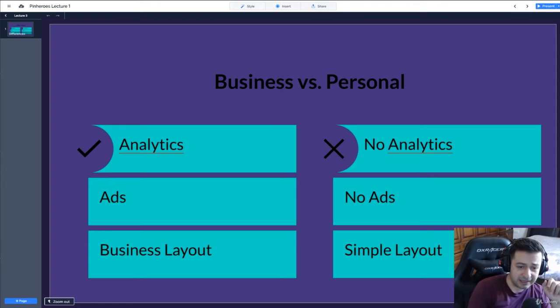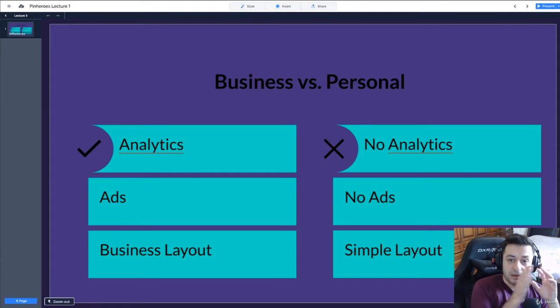Another important difference between the personal and the business account is the availability of ads. Unfortunately, on regular personal accounts, ads are not available. And for a business account, ads are actually available. I don't myself use ads on Pinterest. All of the Pinterest growth that I have done is through regular growth, all organic traffic. But if I used ads, I probably could gain way more than I did.